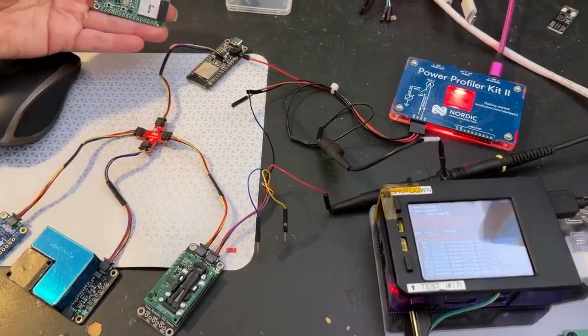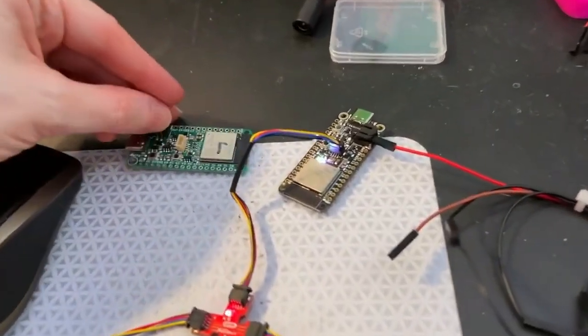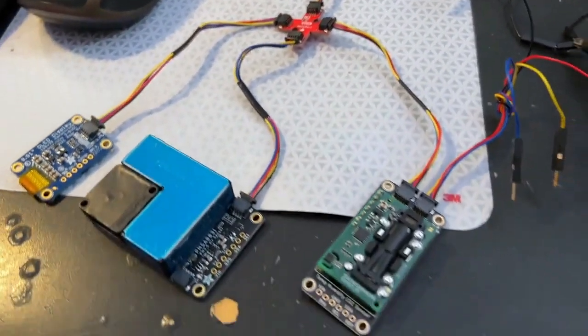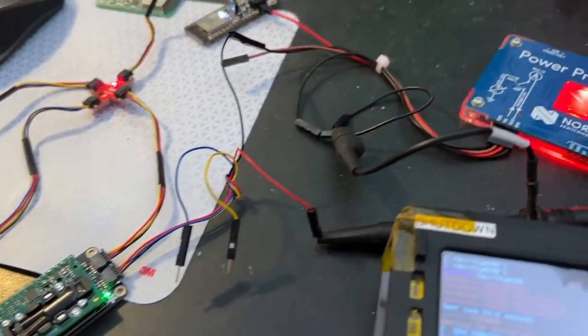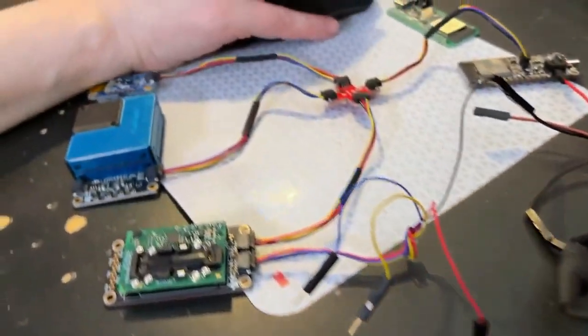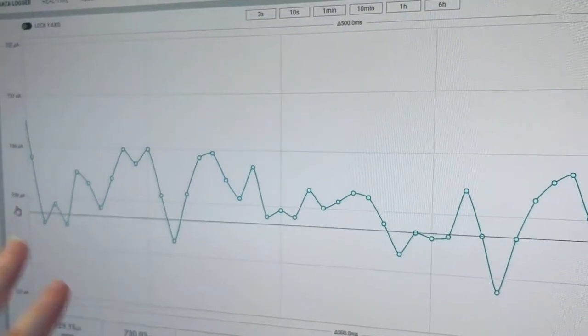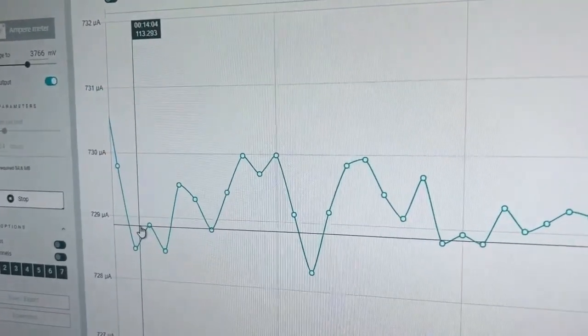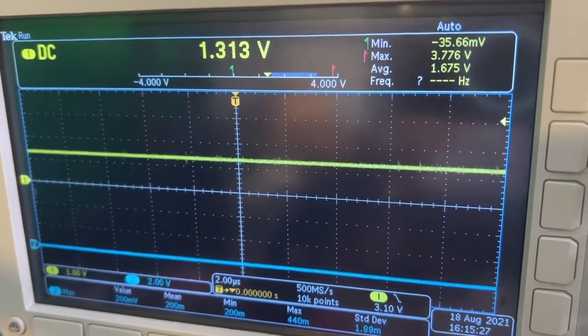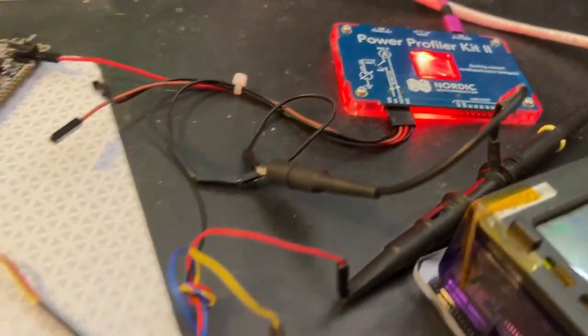Hi, Lady Ada, what is this? Hey, I'm working on Rev C of my ESP32-S2 Feather. You might be wondering why I had to revise this. I messed up the power stuff a little bit because I had the pull-up resistors connected to the 3-volt line while I'm switching the power on and off. If you look at my PPK output, my power never gets below about 720 microamps, which is really high. On my oscilloscope, the voltage never gets below 1.3 volts because I'm getting leakage voltage from the 2.2K and 10K pull-ups. They're kind of self-powering or back-powering the I2C bus.